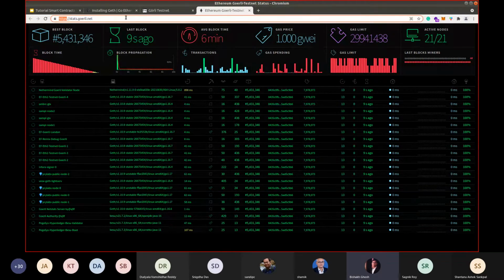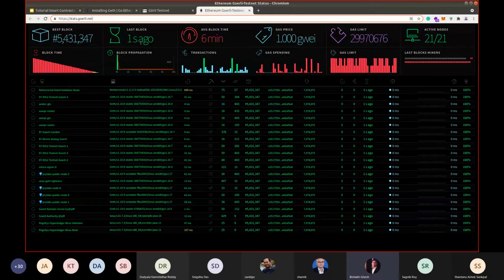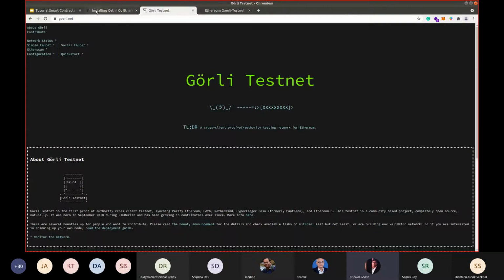So just a dashboard. You can see the average block time, the time after last block, and also the different transactions that are going on, and the gas price and gas limits, etc. If there are new nodes, then that also. Okay, we can see that these are the number of blocks that are currently there. We will see how we get this information from Go Ethereum. You can also build a dashboard like this easily. Okay.